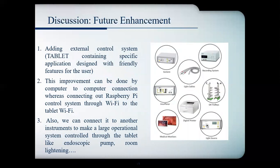Another future enhancement is adding an external control system like a tablet. This improvement can be done by a computer-to-computer connection, whereas connecting a Raspberry Pi control system through Wi-Fi to the Wi-Fi of the tablet. And thus we can control many systems using the same tablet.